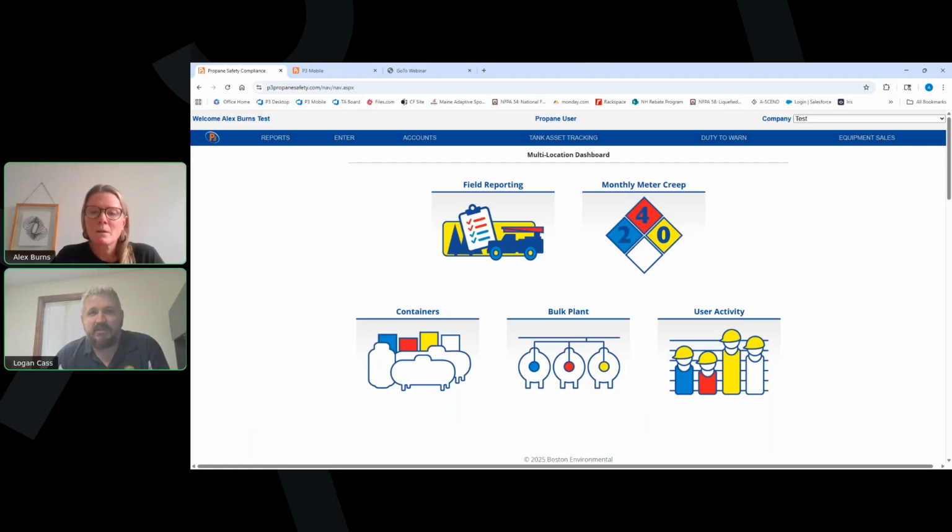When P3 came out with this functionality, it was a huge time saver. When I go out and do my bulk plant inspections, it's basically instantaneous to my supervisor, so he can review them. I'll go out there, do the plant inspection, and within minutes he's getting a notification on his dashboard that there's an inspection to be reviewed. And it's great for tracking, because you can also take photos, and they're integrated within the report, so my supervisor can see them. Our risk and safety departments can see what's going on as well.